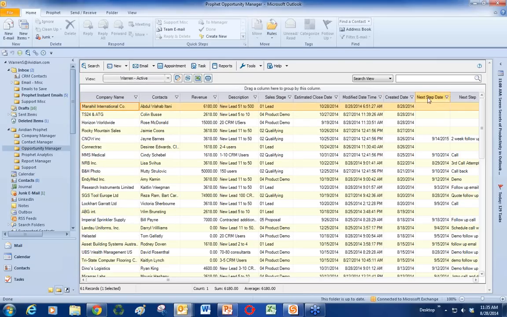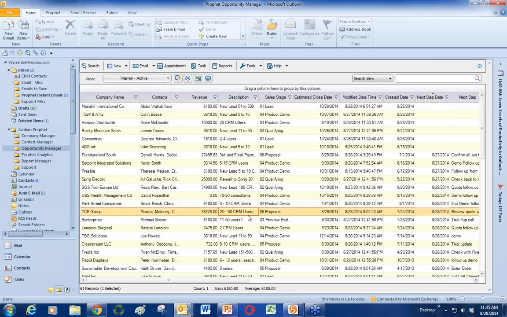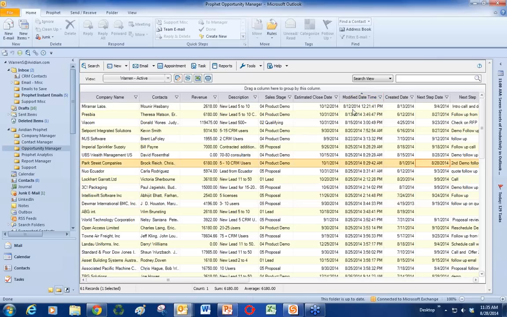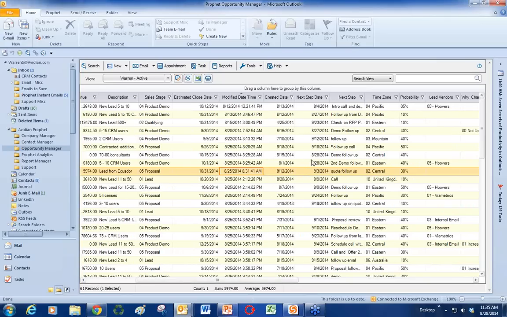I will share with you one little secret of success for CRM: if I have an opportunity, I can mark a next step date on it, and then I could sort my entire list of opportunities or leads by my next step. And I can see the next step date, what I'm supposed to do, and just stay organized. A couple of other ways to stay organized with the Outlook CRM plugin, maybe by oldest modified date. Go back and look through your leads and sort them by oldest modified date. You can sort them by estimated close date.